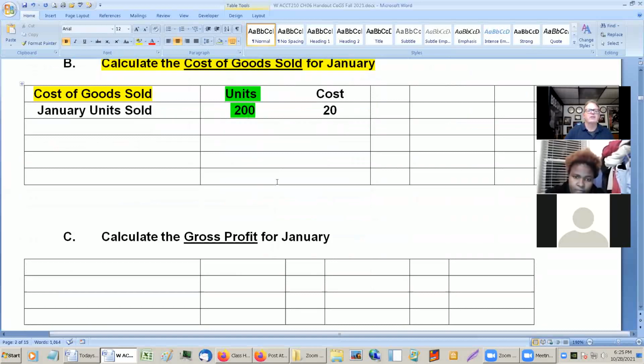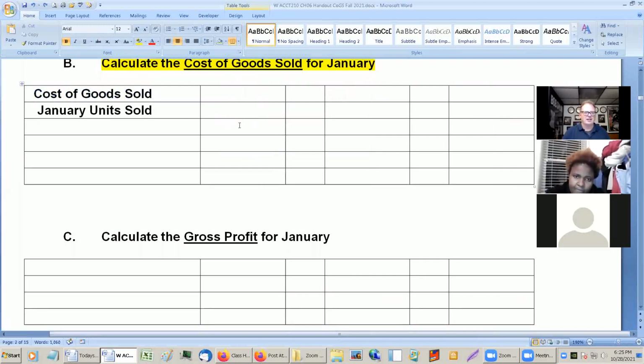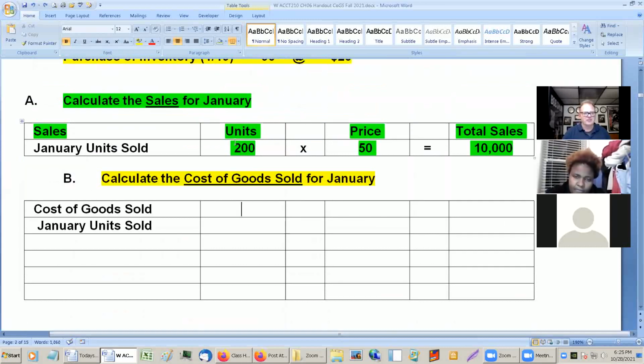What did I do? I lost a column. Right, you lost the column. All right, there we go. I got my column back. You know, instead of taking shortcuts, that's what I meant to say. Don't take shortcuts, just do it.